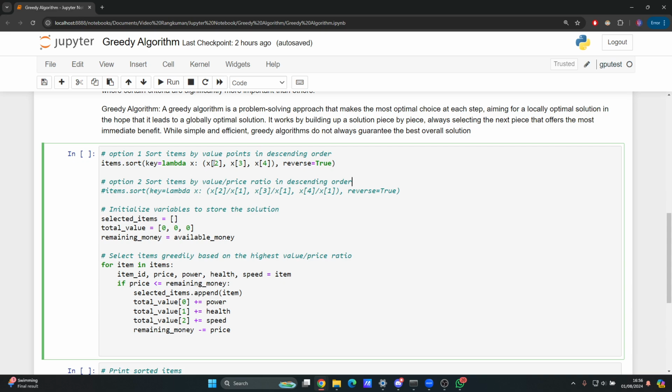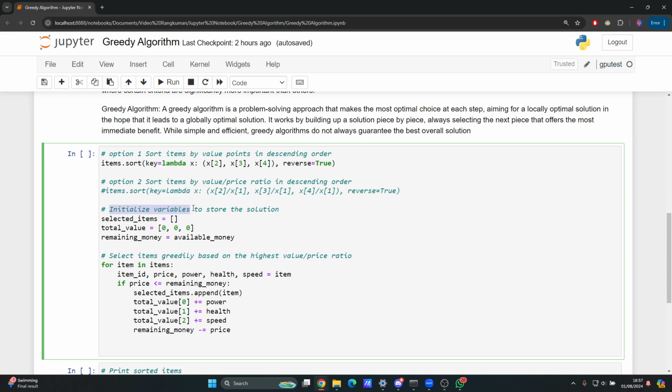So not only do we sort by value points, we sort by ratio. Index 2 is the power to price ratio, then this is the health to price ratio, and then this is the speed to price ratio. Of course option 2 is better, and we'll see why.